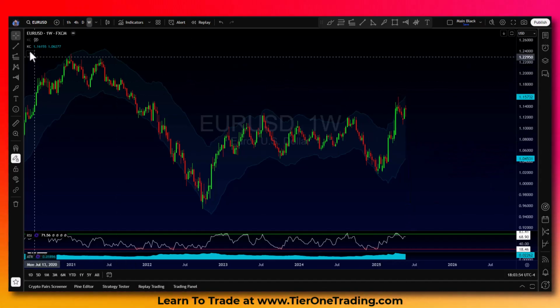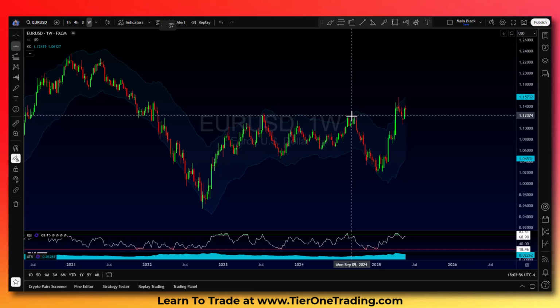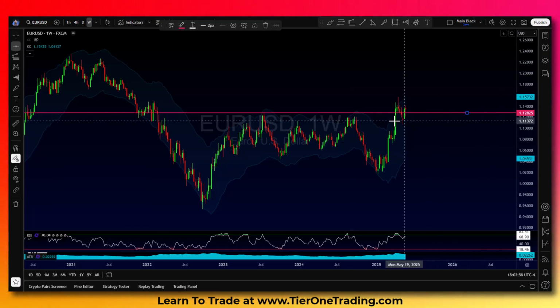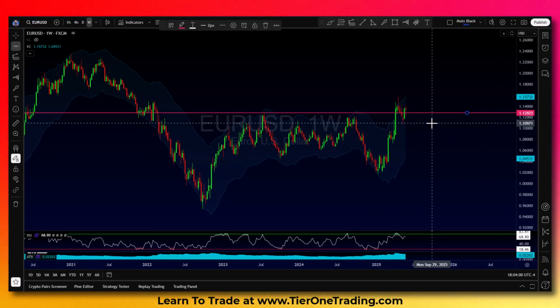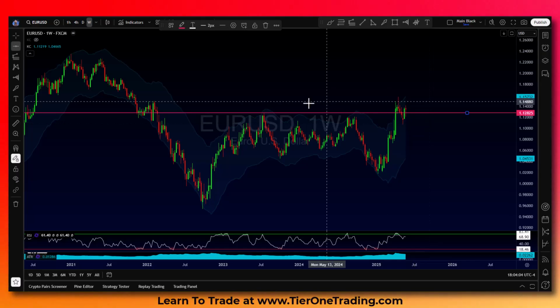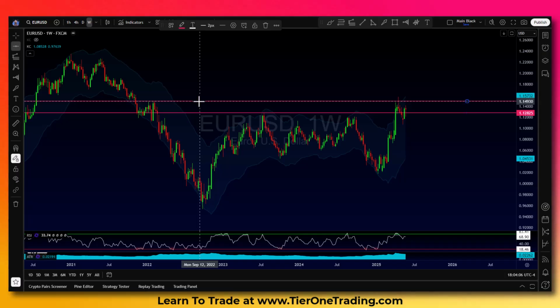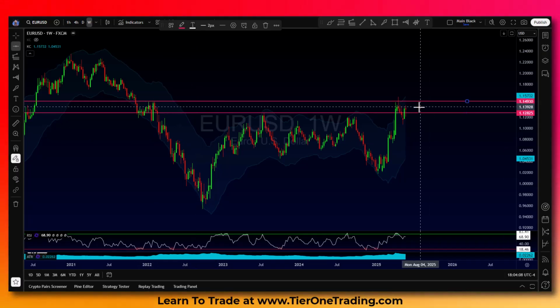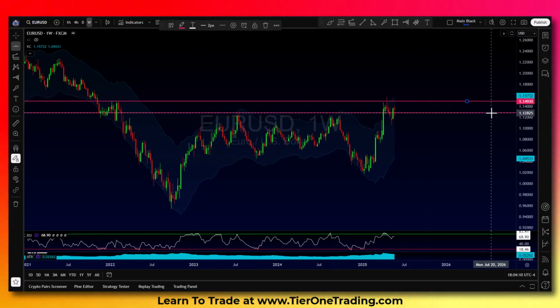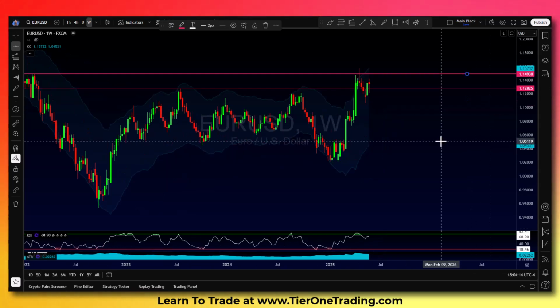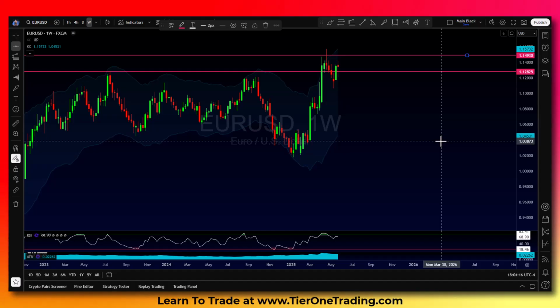But what we've done on the euro dollar here is two things. One, we have recently broken and closed above a previous level of structure, which is a good sign for bulls. However, we have also run into another previous level of structure and have held, which is not a good sign for bulls. So what we put in to end the week on the weekly chart is a confirmed double top.